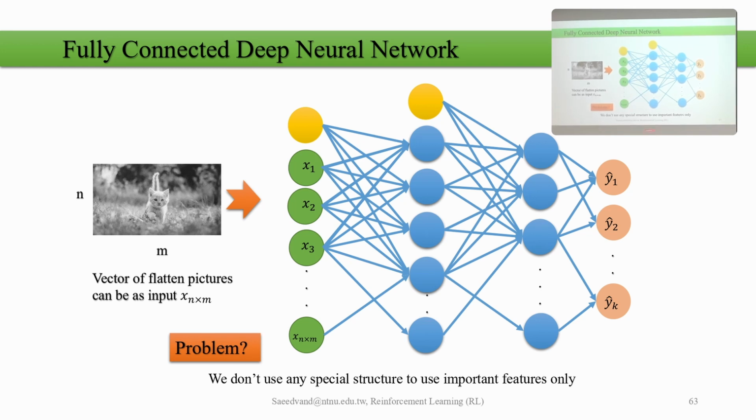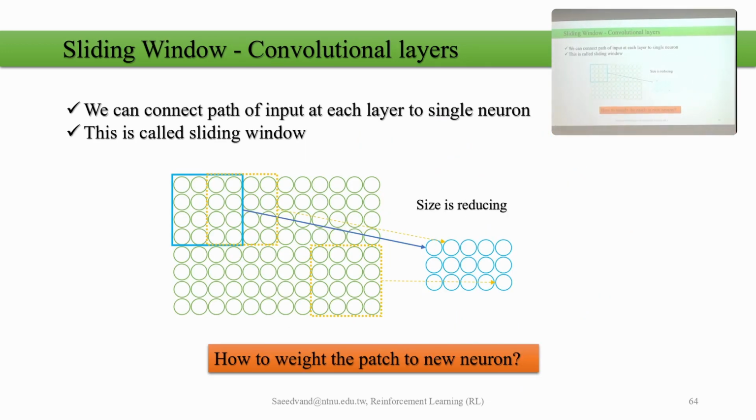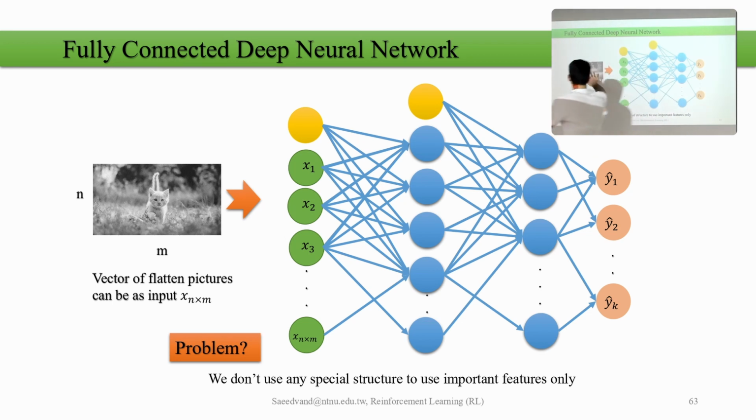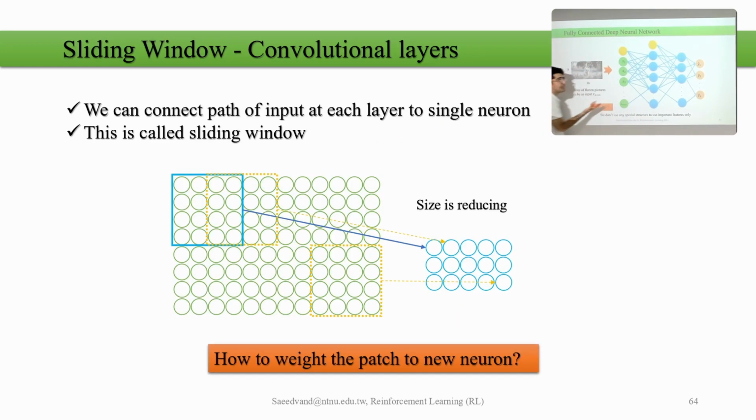But the thing is that we don't use a special structure to extract features only. Let's see what that means. In deep learning techniques, we have very nice approaches to extract the features that we mentioned in the slides. So instead of interpreting the pictures and finding weights directly to the output, which is brutal and there are too many, very hard, we have a very famous technique of deep learning that we can call constructing convolutional layers and sliding windows.